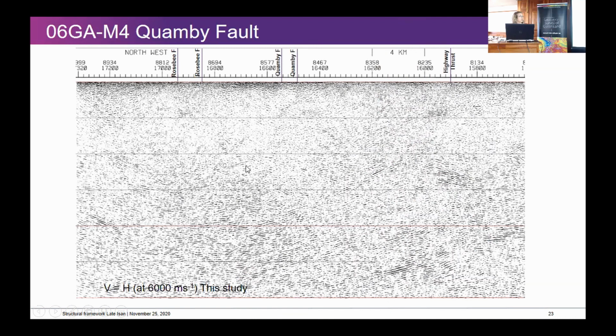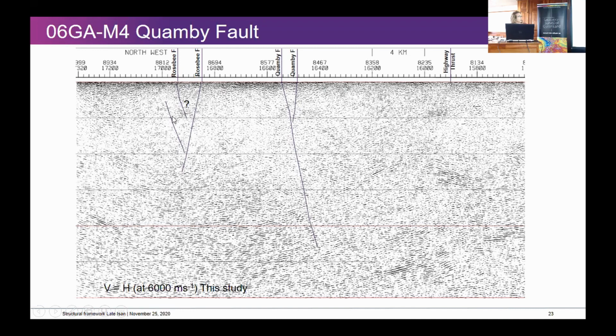It's pretty hard to put a steep west fault through that package of reflectors. So instead, you're constrained for the Quamby Fault zone to be steep east dipping down through here, because we've got this nice package, but we do see it broken in this area.